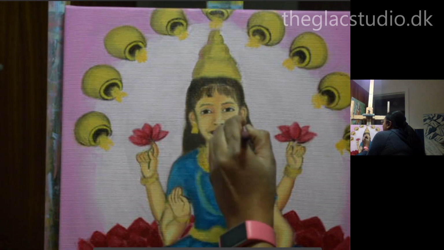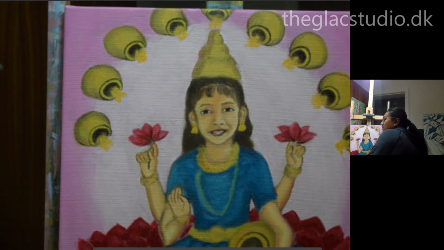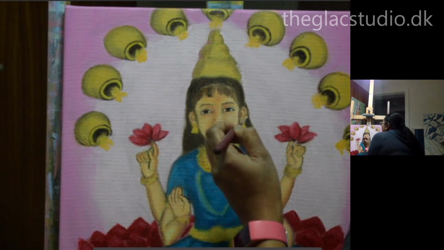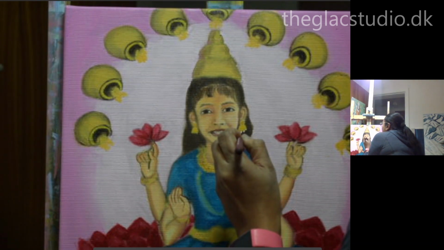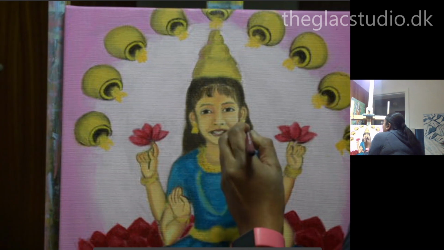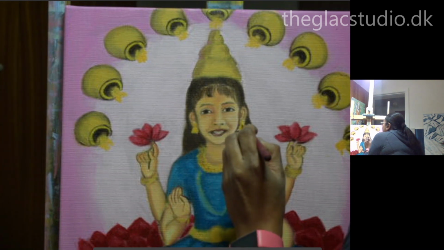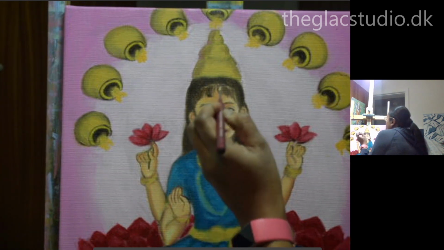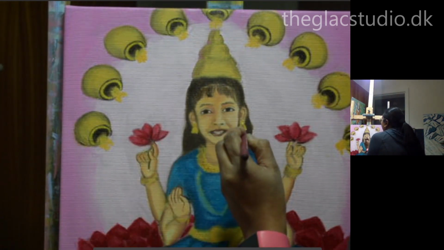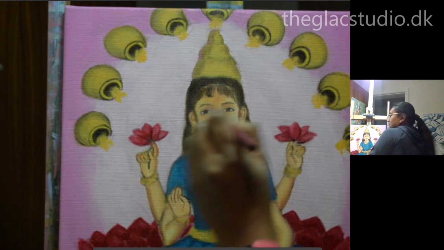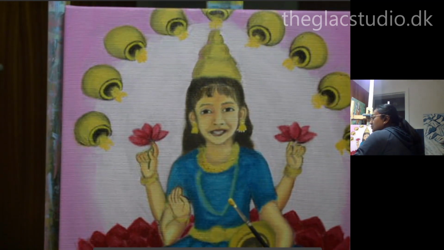And I think you can see also in the picture that it's got some white pearl drops attached to the umbrella, and I will do that also in the center with the tip of my micro brush. So I'm using the tip of my micro brush to do all this.